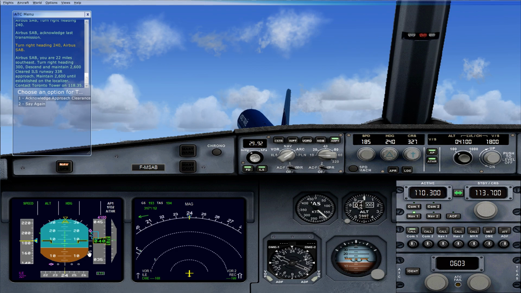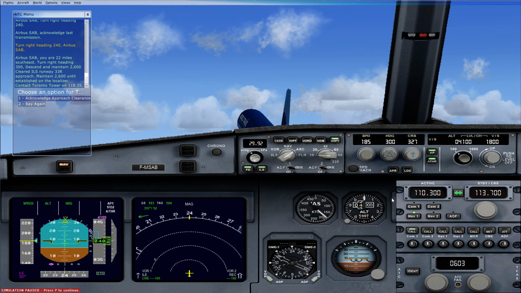So on our primary flight display here, you can see we have our speed, altitude, heading set, and there's our pitch up. On our multifunctional display, you can see our current heading. So we've been given instructions here to turn right 300. So I'm going to do that now before I release the pause. And we're going to get set up for our approach.